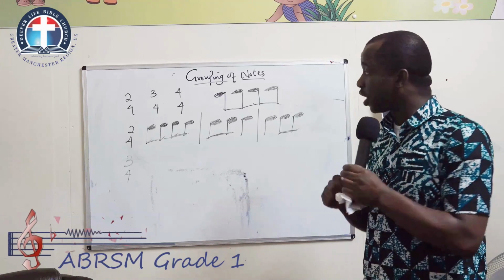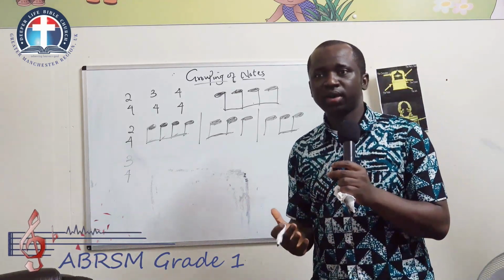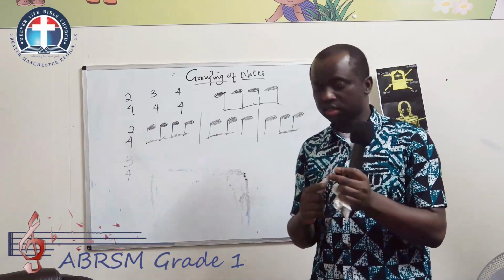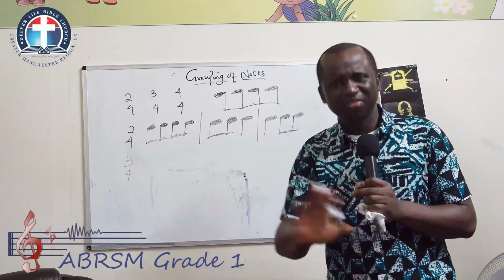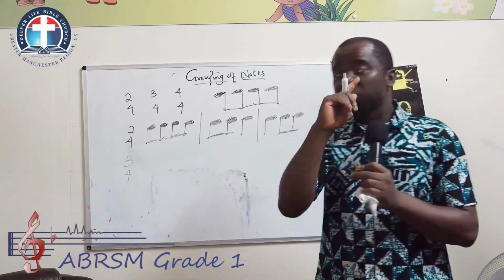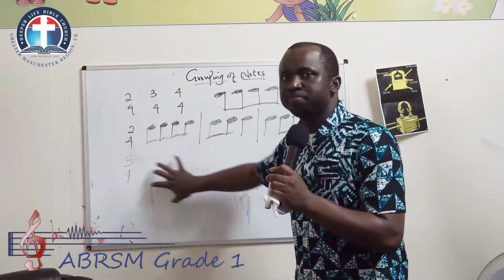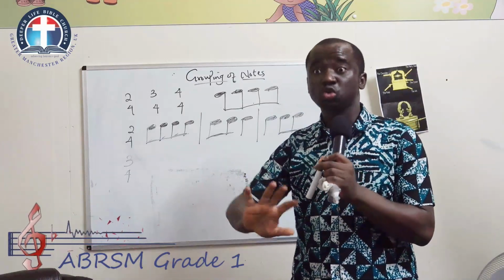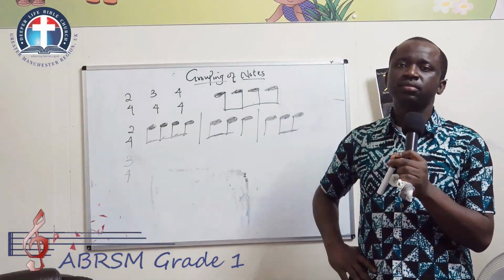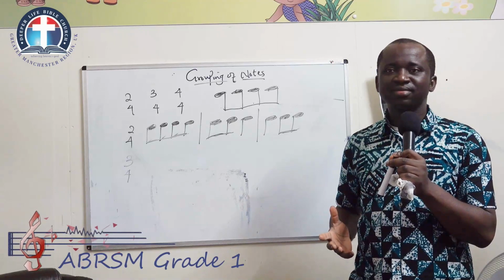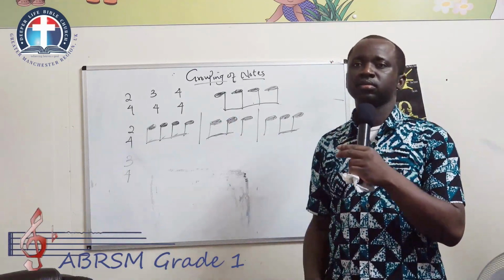So let's see if we can take some examples. So 3/4 is 3 crotchet beats. Am I right? So you have crotchet 1, crotchet 2, crotchet 3. But remember the beaming is for quavers. So if I only want quavers to make up this bar, I don't want crotchets, I want to use quavers to fill up this bar. How many quavers will I have? 6. So those 6 quavers, you can beam all of them together.